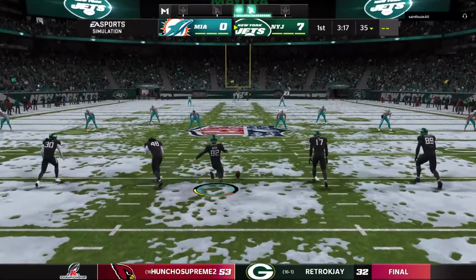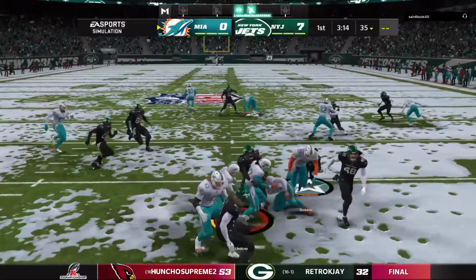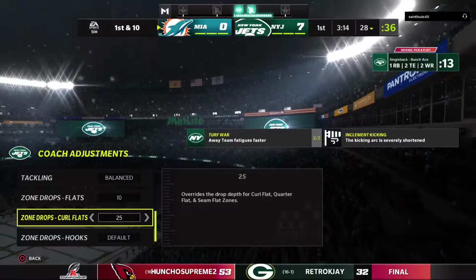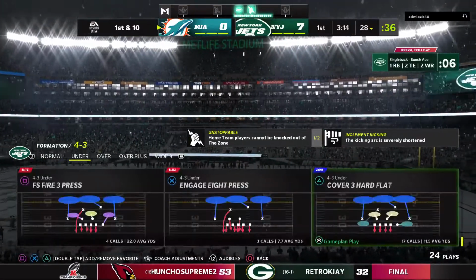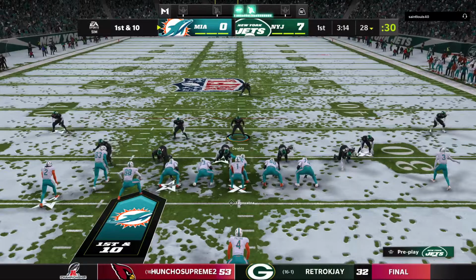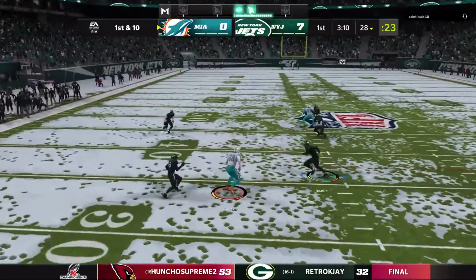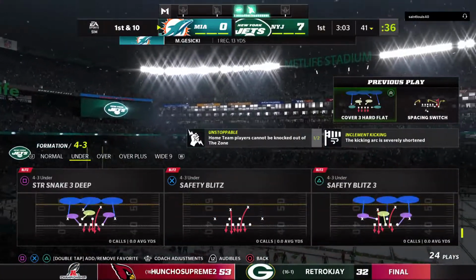Set now to kick this one away, and off it goes. A fairly short kick from the 14. And able to take it past the 25 and up to the 28-yard line. Tagovailoa and the Dolphins come up 1st and 10 at their own 28-yard line. They'll come out throwing here to start the drive. That's caught by his big tight end, Mike Gesicki. And they get him down, but not before he takes it across the 40-yard line.